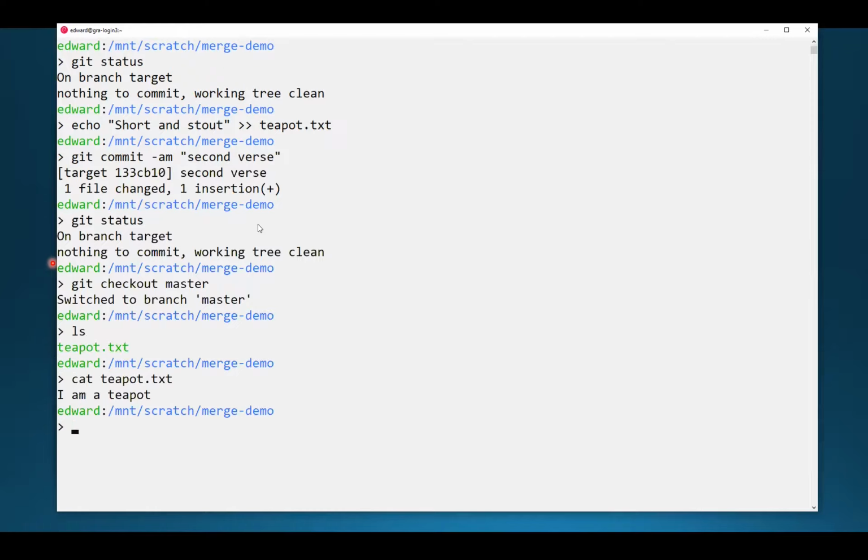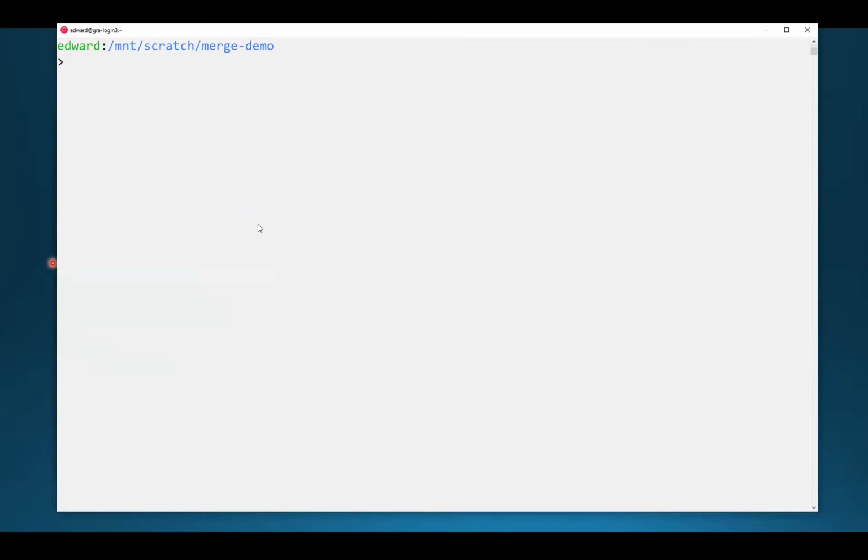That line that we just put in is not there because it's on a branch. Now, this is where we differ from the original conflict, and this is where this conflict is a conflict with the working directory. We are going to echo, this is my handle, and this would be the case where you forgot to merge branches before you made more changes. We're going to add that to teapot.txt. Now, we're not going to commit that, and we're not going to add it. We're just going to merge now. Git merge target.